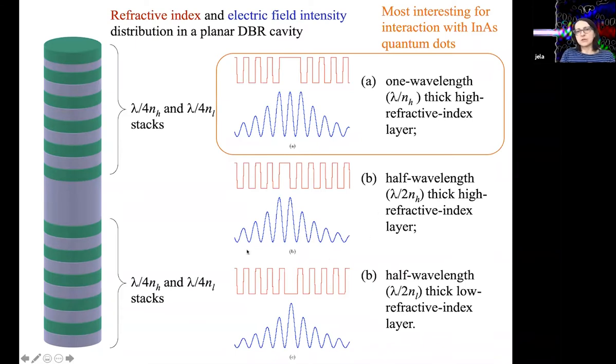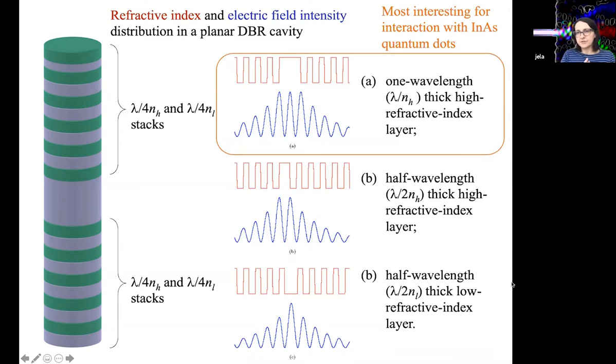Then you can look at this middle picture here and say, okay, but this is good because I have high index material in the spacer, yes, gallium arsenide, and my quantum wells are hosted by gallium arsenide. So maybe this is better because it's a half wavelength spacer, not a full wavelength spacer. So mode volume would also be smaller, right? But what's the problem with this particular design? What do you think?